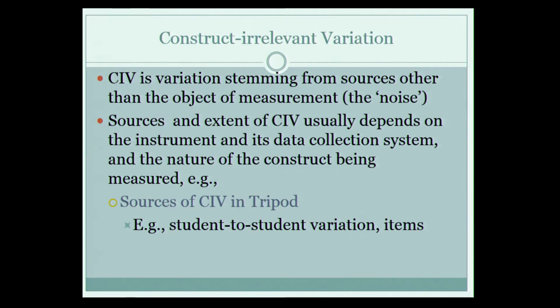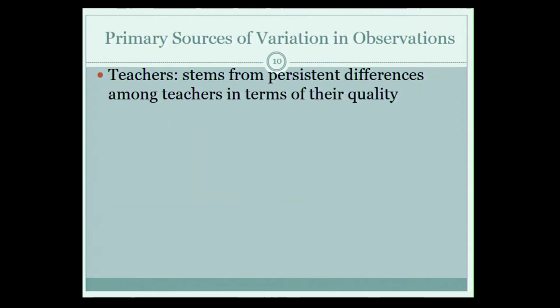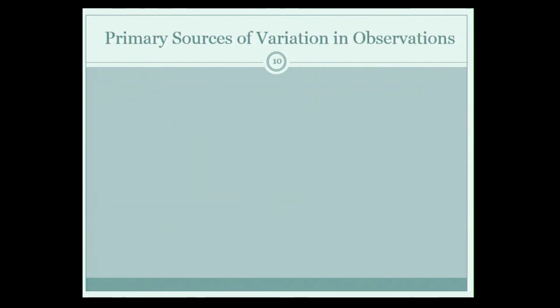So let's take a couple examples. Let's look at the Tripod. Are most people familiar with the Tripod measure here? It's a measure of student perception of the teaching quality or the teaching effectiveness going on in the class. So each individual student in a classroom responds to the survey. And then usually the goal is to draw, even though the survey is given at the student level, inferences at the class or the teacher level.